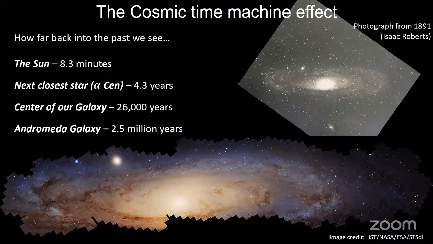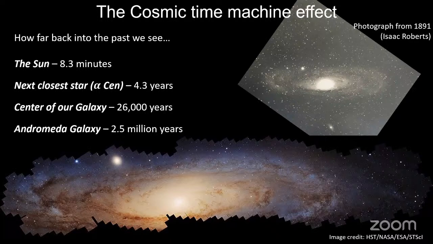The Milky Way's next door neighbor, the sort of next closest galaxy that's roughly the same size as the Milky Way, is called the Andromeda Galaxy. This is in the constellation Andromeda. And actually, if you're out in a dark site away from the city, it's possible to see this galaxy as a little smudge of light with your naked eye, even without a telescope. And if you have binoculars or a telescope, you can definitely see it if you get out away from the city in a dark site.